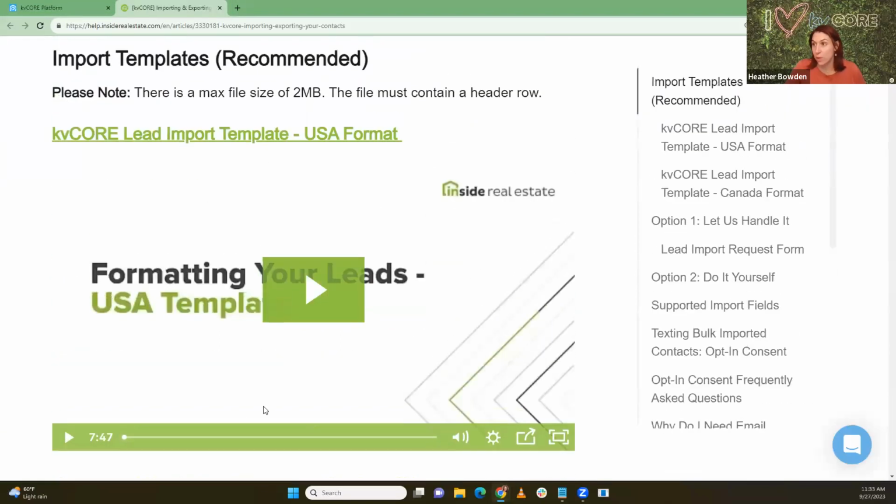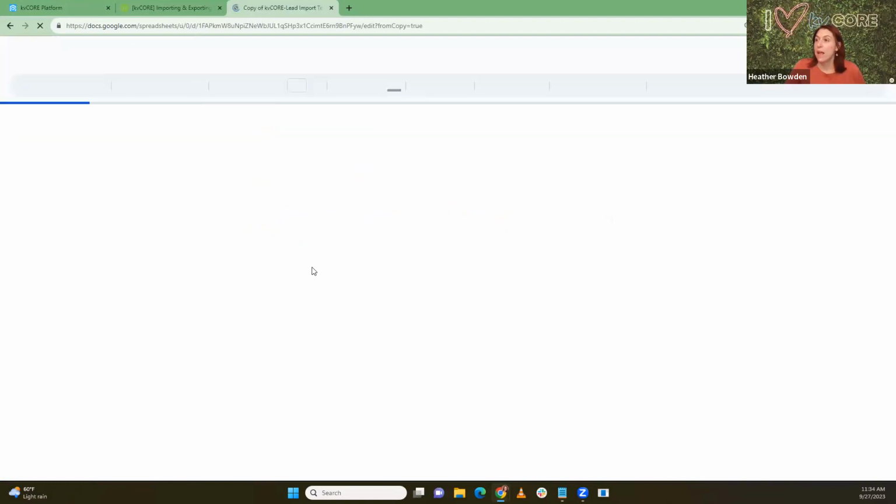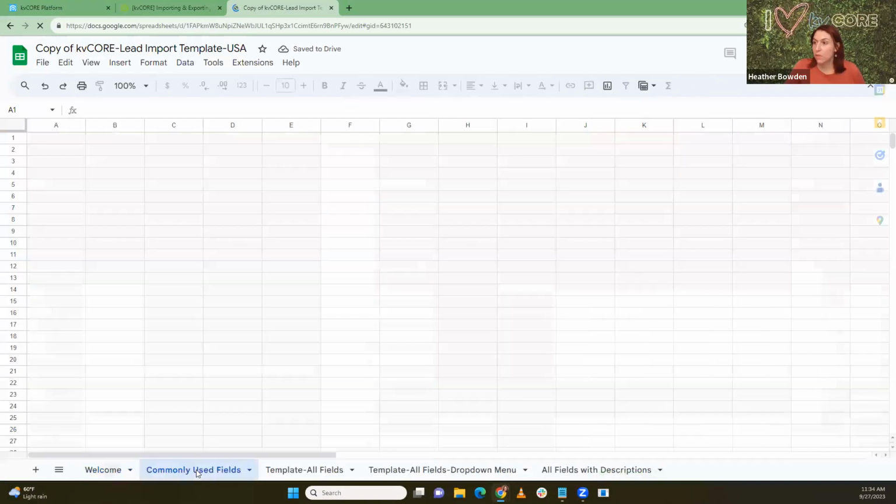They're different, so make sure you have the right one for the area that you're in. This is the USA one. You're going to make a copy of it because you can't have ours. And I'm going to go to the commonly used fields.